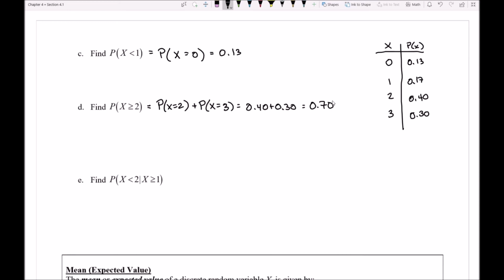Boom, 70%. I can do the same thing even down here on Part E, where things get to looking a little bit intimidating. Notice I have a vertical bar here indicating that I'm working with a conditional probability. Now hopefully you remember that conditional probability formula, but if you don't, then you can go ahead and look it up really quickly.